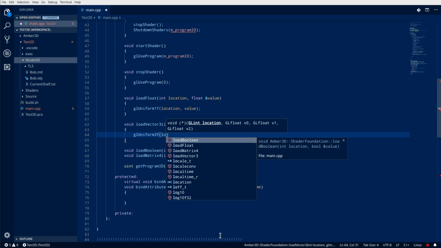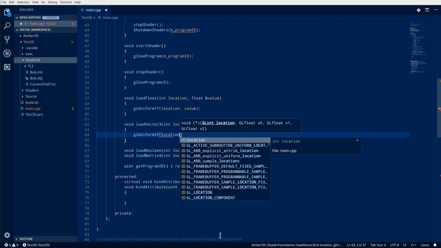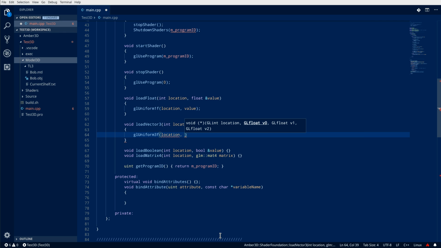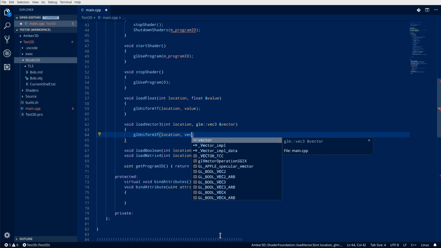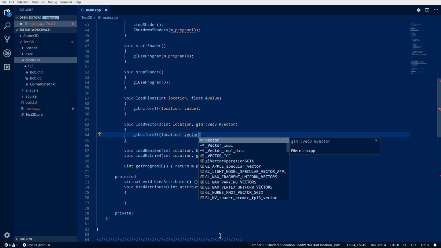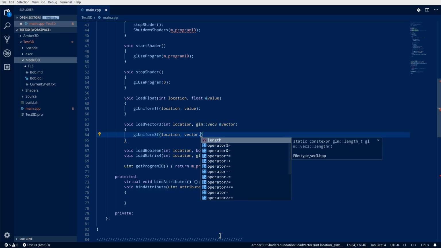Let's give it the location before I laugh myself to death. And let's give it... what did we actually put under here? And vector. Oh, that's lovely. We can just use a vector then, can't we? We can use vector dot something or other. Can I use dot x?